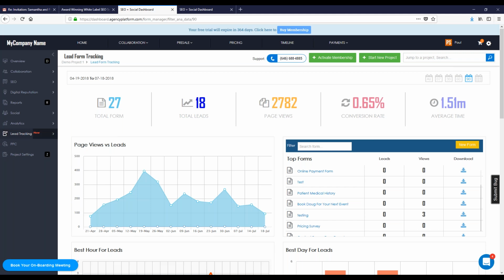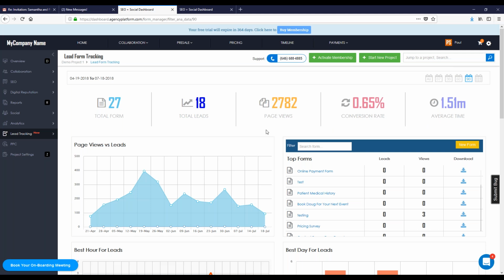So let's look at exactly what this does beyond just, oh, you had 20 forms filled out this month. First of all, whenever the embed code is put on a web page, it tracks data on a web page level, not just on a form level, which I think is really cool. So if you had different landing pages, you could call this landing page analytics if you wanted to. It will tell you how many people that landed on that page actually filled out the form, the average time that the people were on that page.